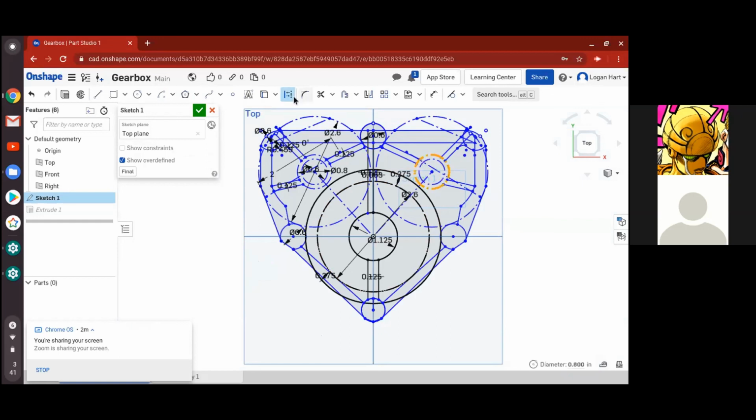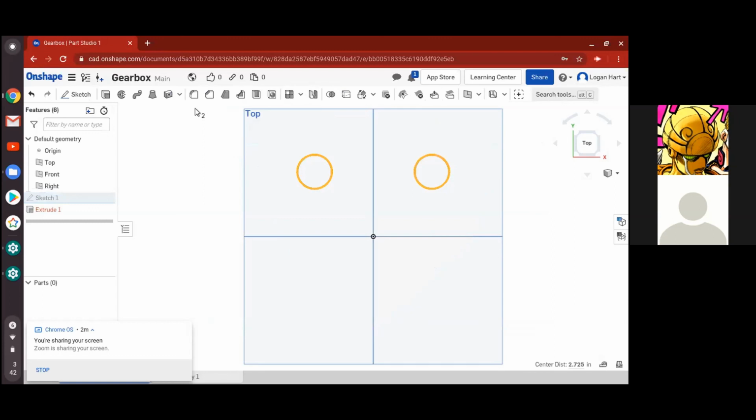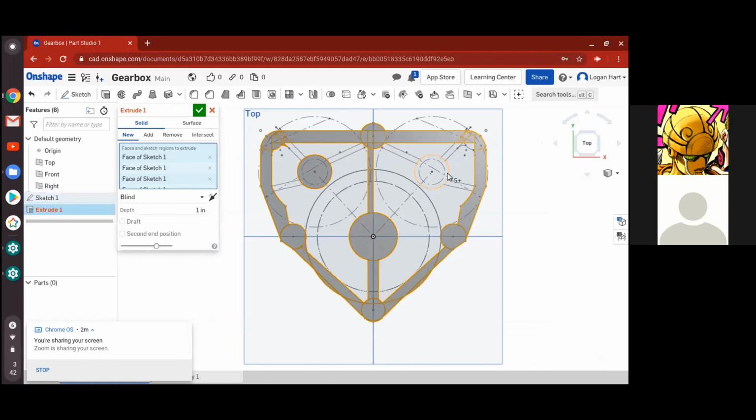So if you set that one to solid, that will probably solve it. And then go to extrude one, and just make sure everything you want is selected.